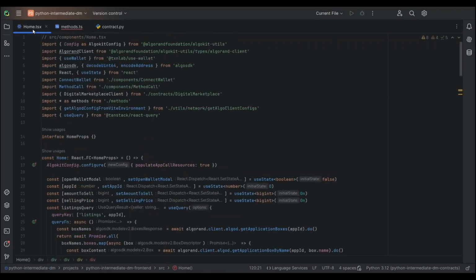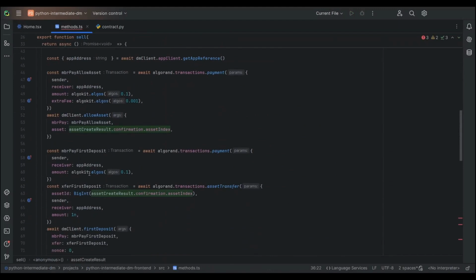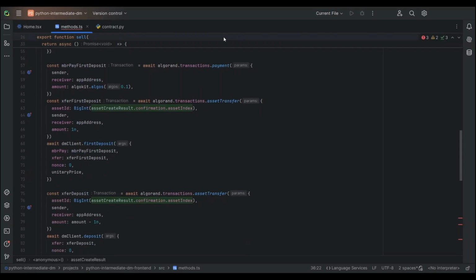So I know that the error is somewhere in the first deposit when we are creating the box. Where is it? Here. Okay. So in this first deposit, we are passing 0.1 algos, and I mistakenly thought that we were passing something to opt in an asset, but that's not right. We already opted into the asset, and this should be the MBR increase for the box.